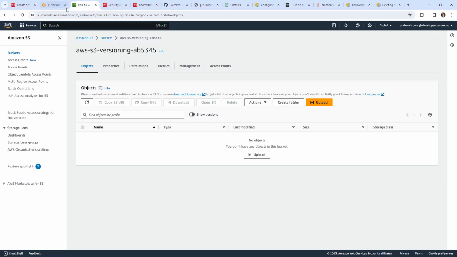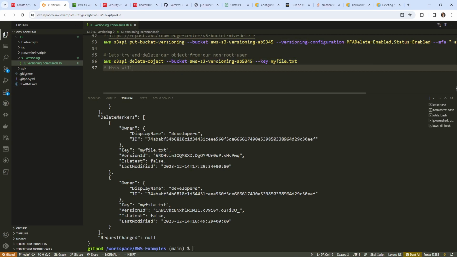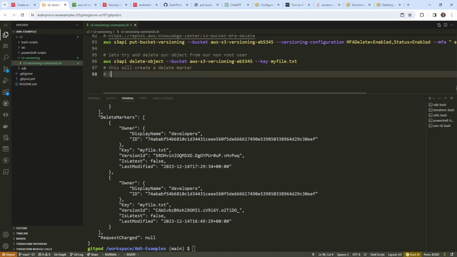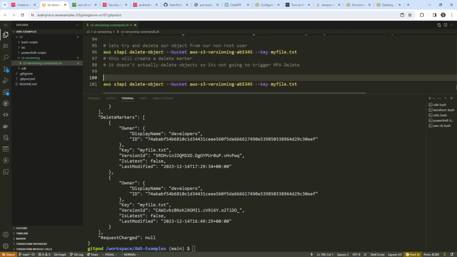So what we can do is attempt to do that. This will create a delete marker. It doesn't actually delete objects, so it's not going to trigger MFA delete, right? So let's go ahead and now specify a version that we want to delete.